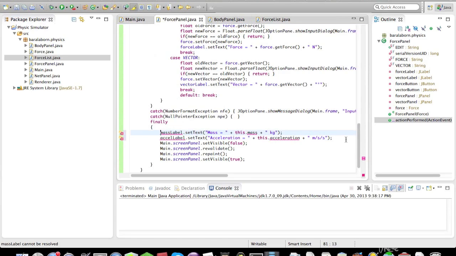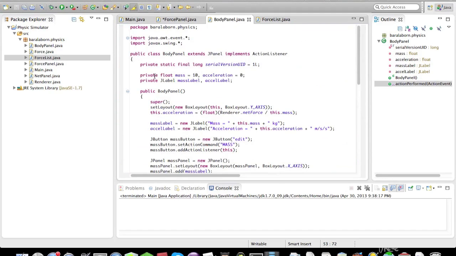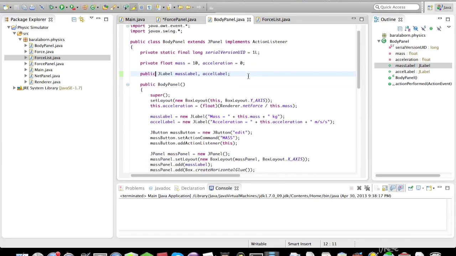Actually, that doesn't work. Oh, what's wrong this time? Well, I know exactly what's wrong. The problem is we want to figure out how to fix it. That is where the true fun begins. So an easy way to do that would be to make this public. No, that would not be the easy way to do this. I'm mistaken. The easy way would be to make this public. Would it? Yes, it would.